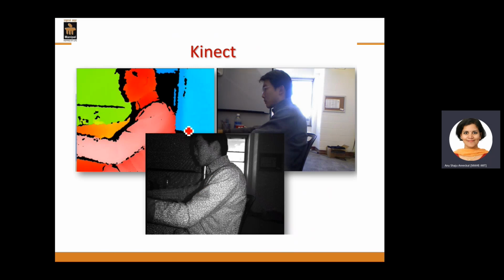And this is an example, okay, where you have the color image as well as the depth information, and both of them can be combined together to get the depth info. So it's not just the relative depth info, but also you will be able to distinguish between the different objects. You are able to distinguish between the person as well as the background and so on.